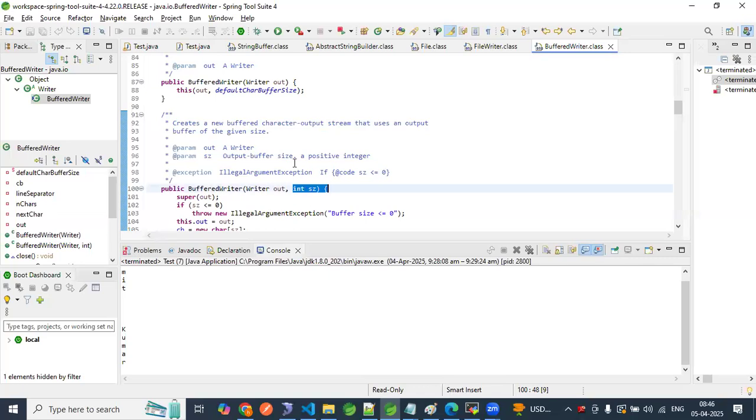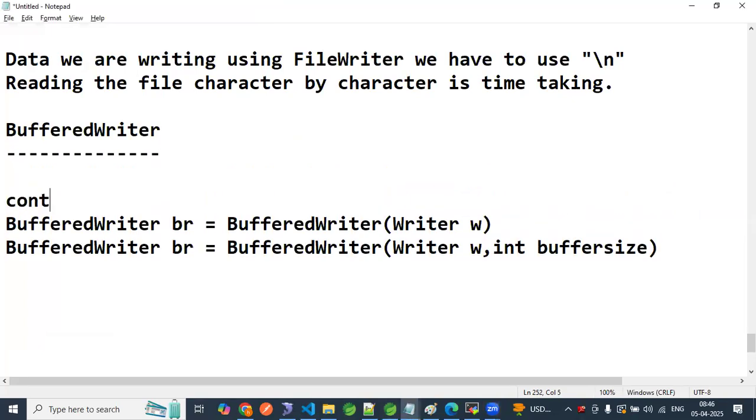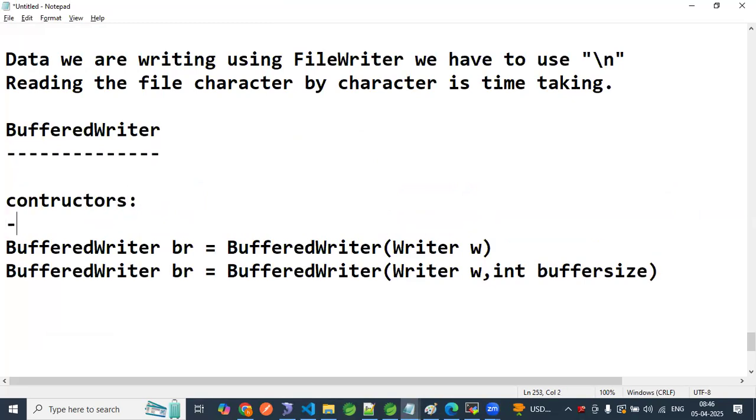Now we will see this example. But before that, these are the constructors. Now, what are the methods available?